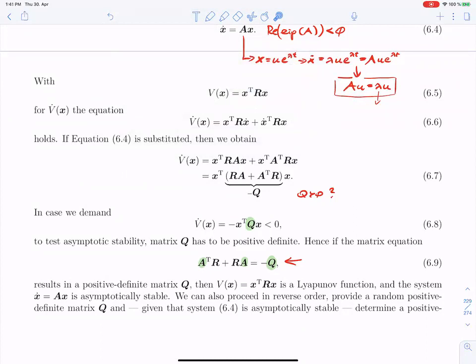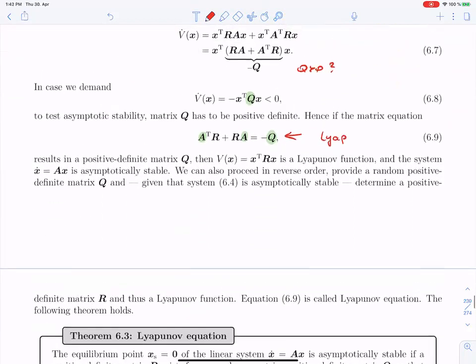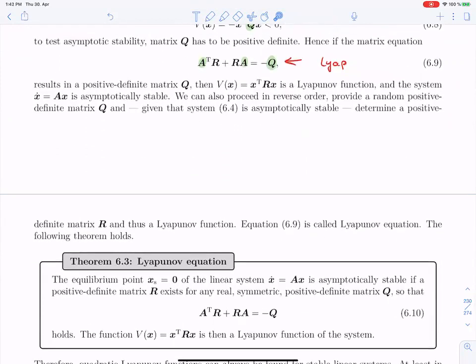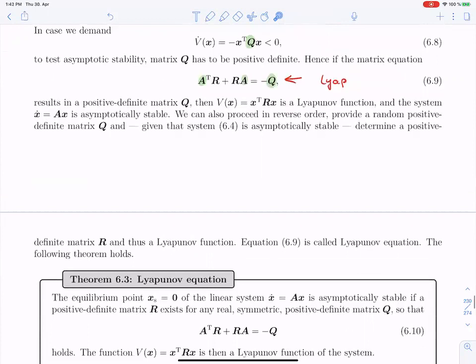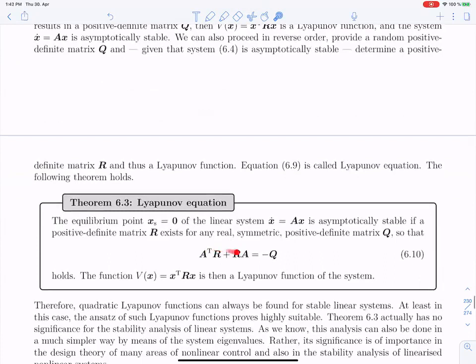You can have MATLAB solve it for you. If you're using MATLAB at home, there's a command, I think, called lyap. Or you can also look up on the internet how to solve the Lyapunov equation. One important result is: if matrix A is stable, so if it's Hurwitz, meaning the real parts of all its eigenvalues are negative, then you will find a solution to this Lyapunov equation. This is one important result.